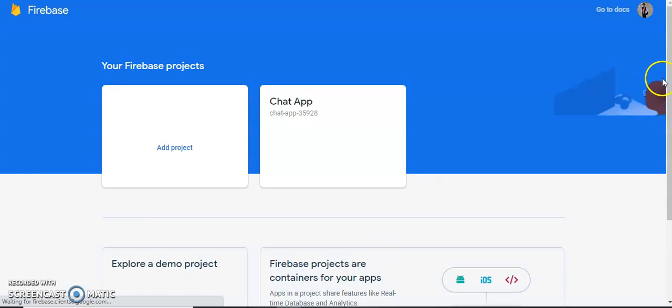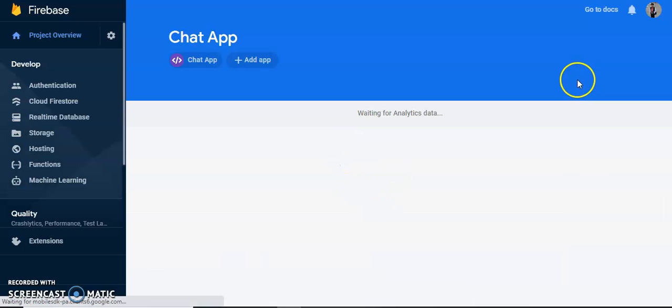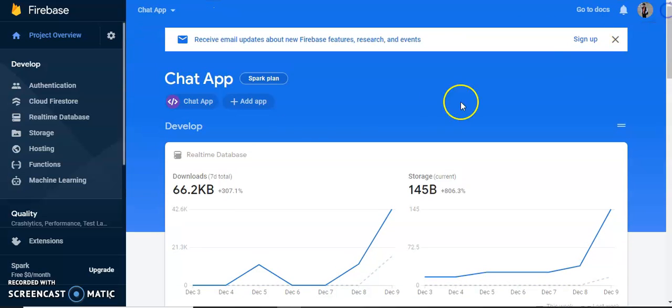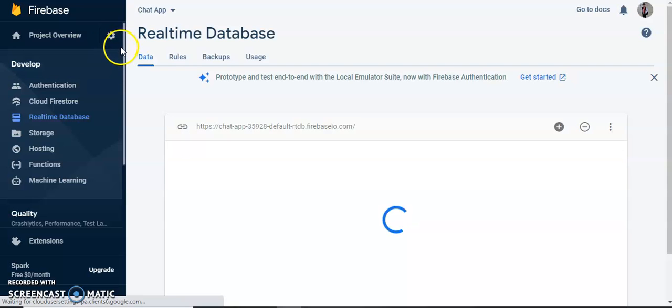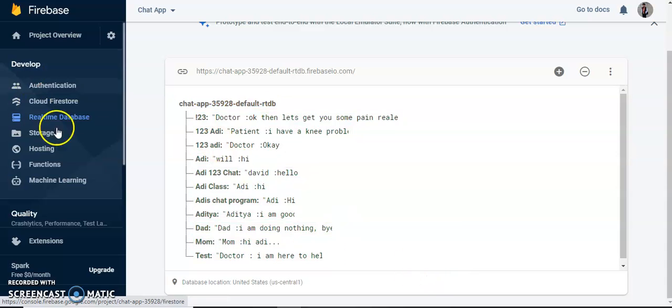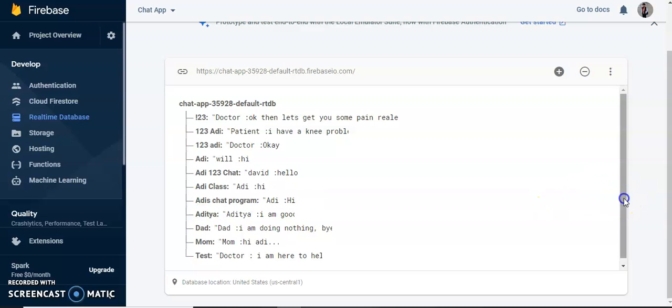Now the real-time database is basically, so here's the chat app that I was talking about right now. And it will show all the text and everything that people have been texting on it. So as you can see over here, there's a chat app, and there's so much text.